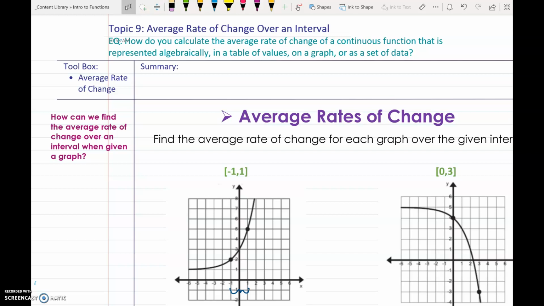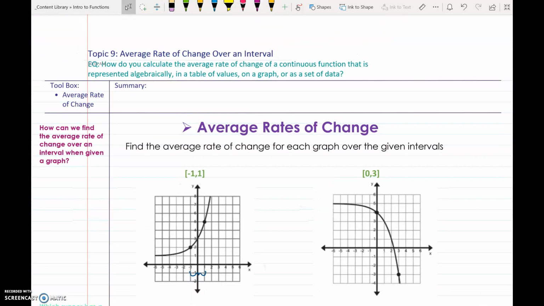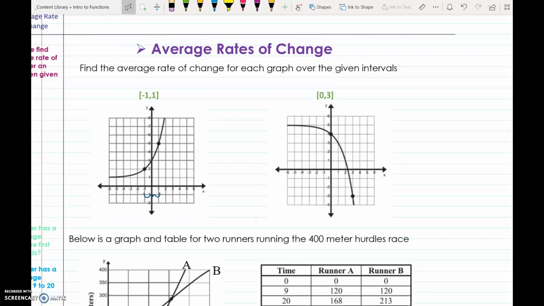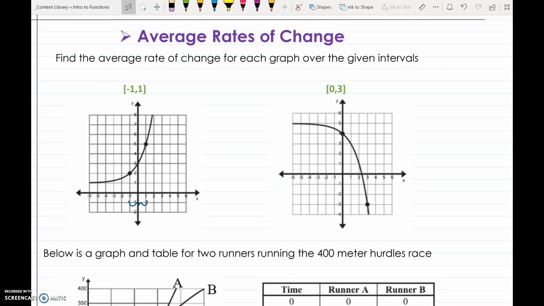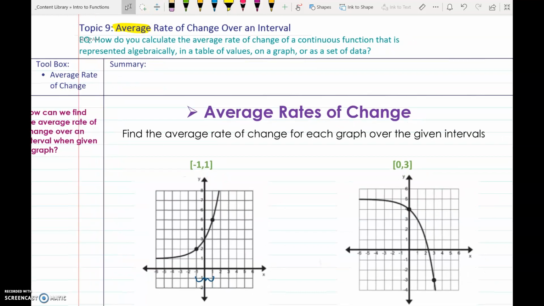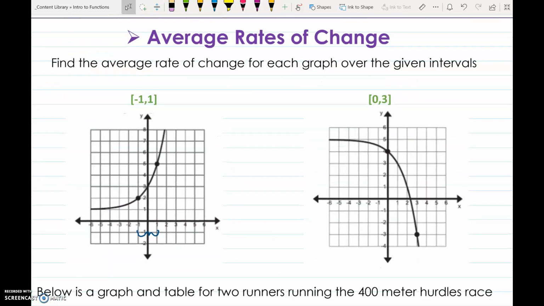So it's a ratio. When we're looking for average rate of change when given graphs, how many of you have heard of slope before? So hopefully my 8th graders remember slope from last year. Now, the key word here is average rate of change. For those of you who've done slope before, it's all been with something linear, a perfectly straight line, which has a constant rate of change. It is constantly moving at the same rate. Well, given these two graphs that we have here, these are definitely not constant. So when we're looking for the average rate of change, it's amongst a given interval.